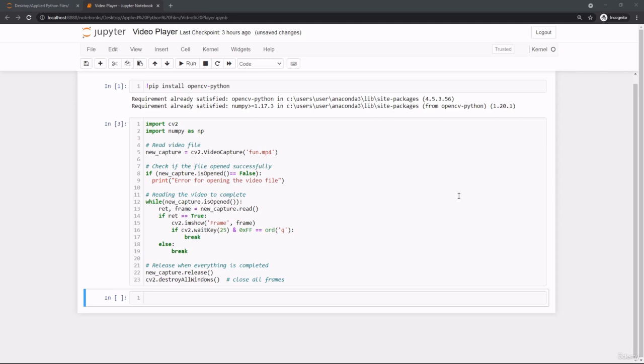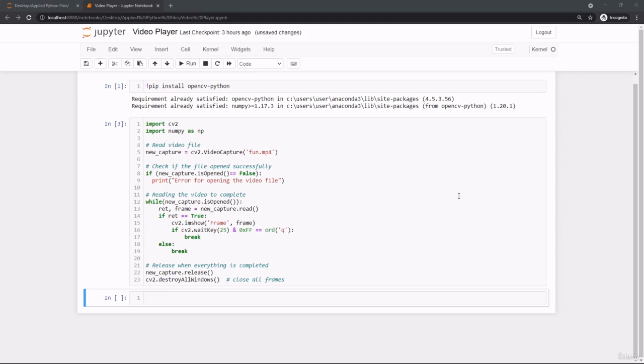And after that, to check if the file opens successfully, we used a conditional if statement. Inside the condition, or the test expression, new capture dot isOpened is equal to false. If the file is not opened successfully, the program will give you an error for opening the video file.